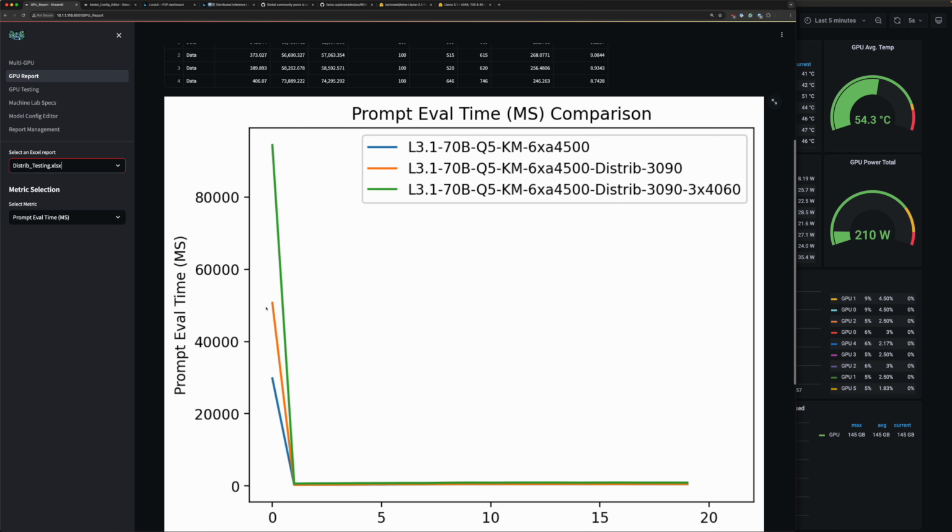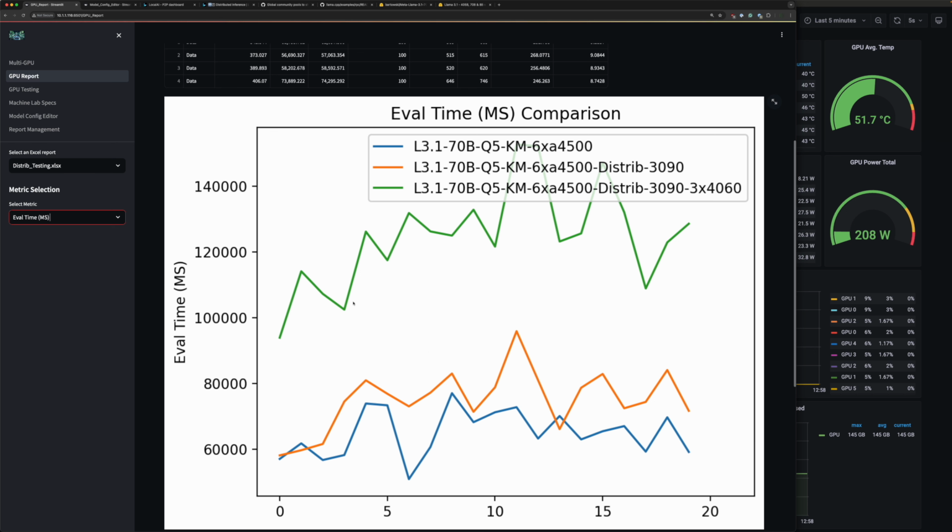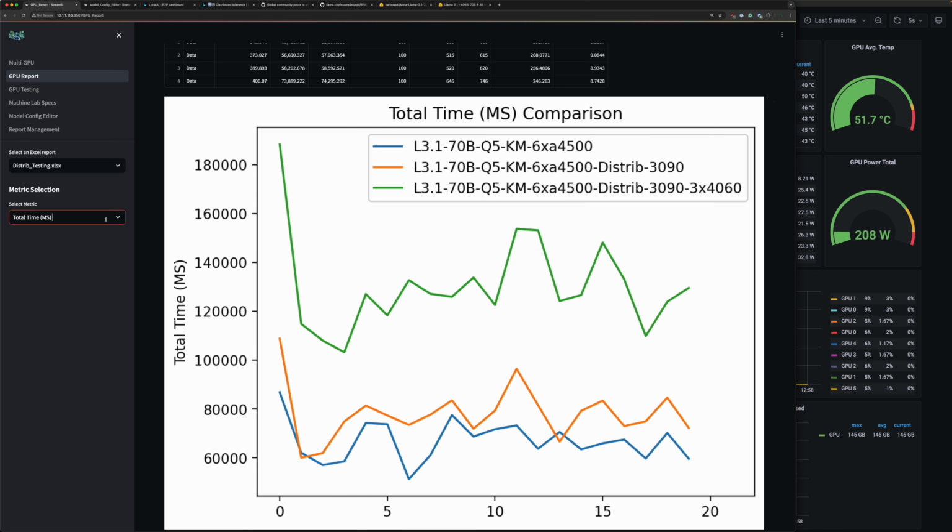So we can see the different load times basically across the board, how long it took to respond or get going on that first one. This would be as expected. I wouldn't expect anything else, but once it gets going, it'll flatline out. So let's take a look at the evaluation time. Green at the top, once we added in those 4060s. Remember, this was probably going to run about where your slowest cards would be, maybe a little bit better, but this is also network-based inference. So there you guys go. Total time should basically mimic that.